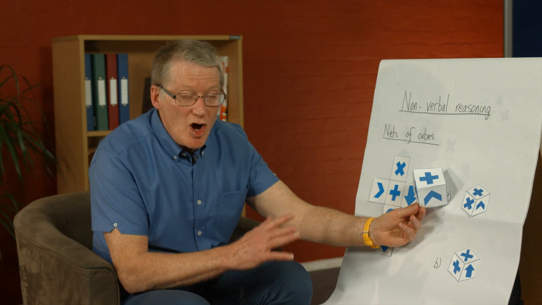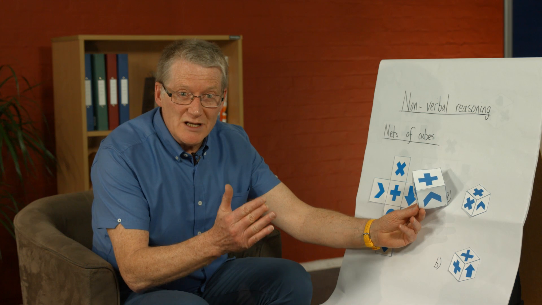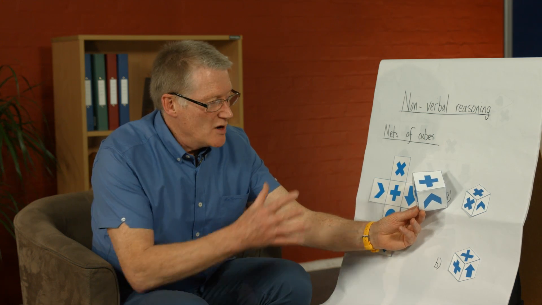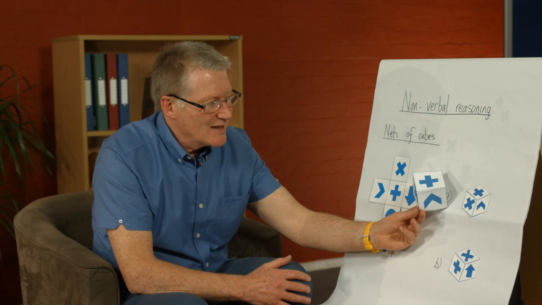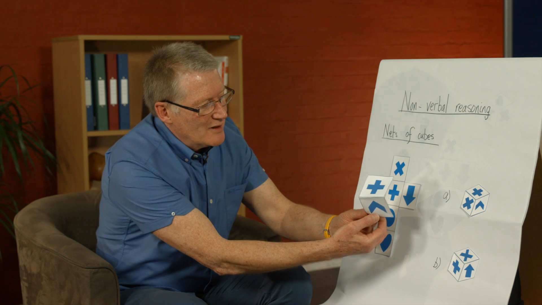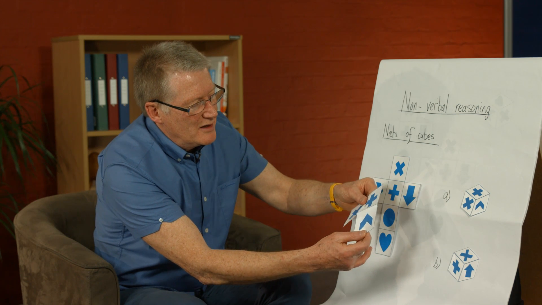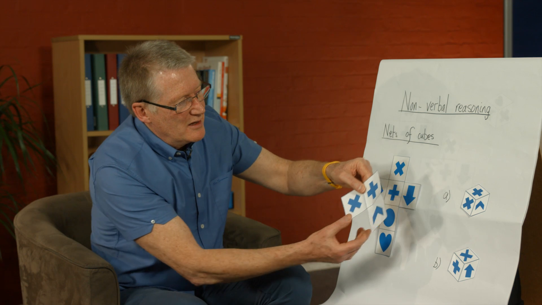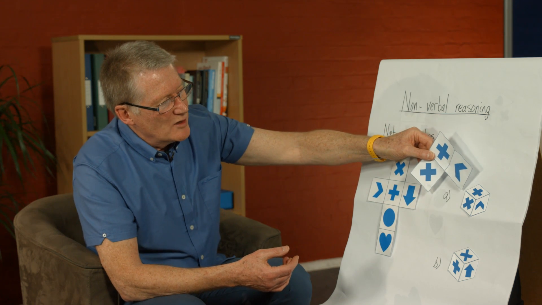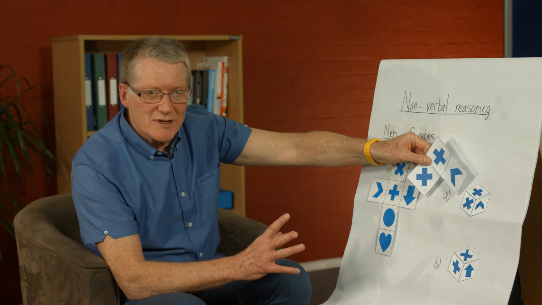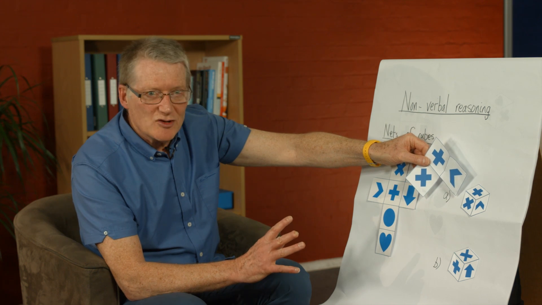And I'm going to open it up. So when I've opened it up we should be able to compare it with the main net. So let me do that. So that cube has now been opened up and we've got the two-dimensional version of it.